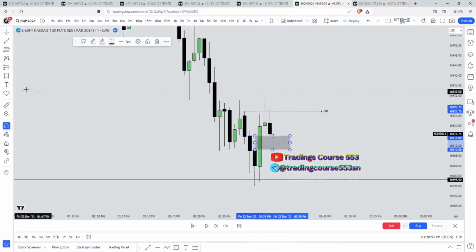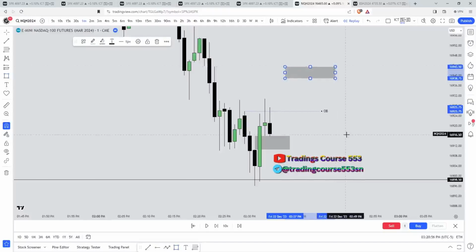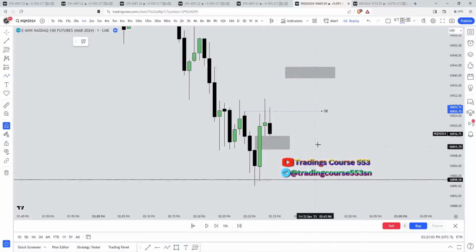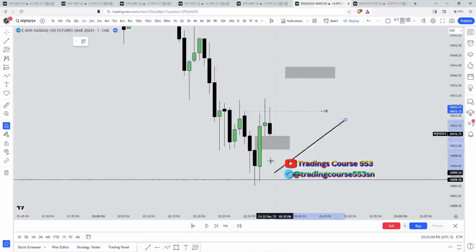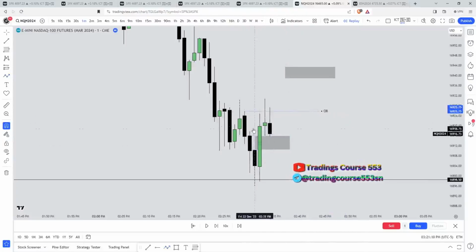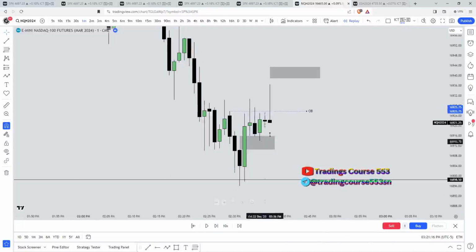again, it needs a fair value gap. Dan, what happens if the fair value gap forms up here? It's not valid then. It needs to form, and some part of the fair value gap must be in extreme close proximity, either touching or just right above the order block. This is right in the middle of that order block. So this isn't valid yet. I need to see it close above this down close candle. Okay, price closes above it right here.